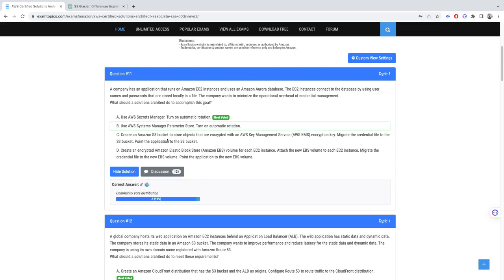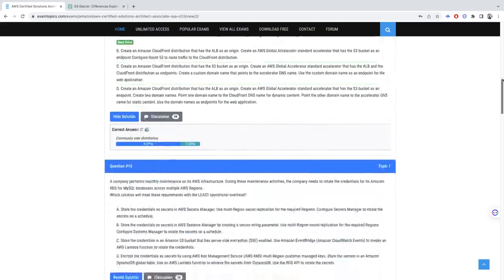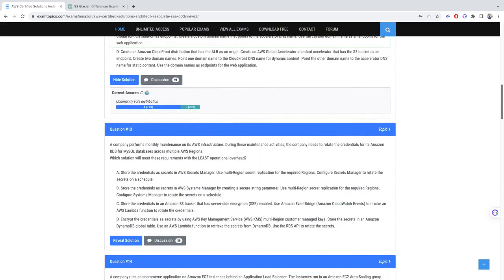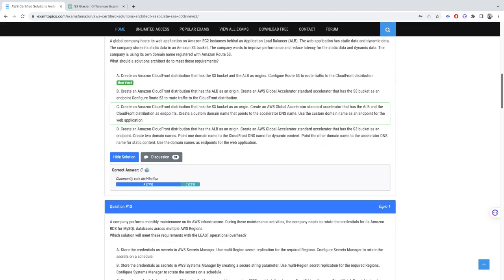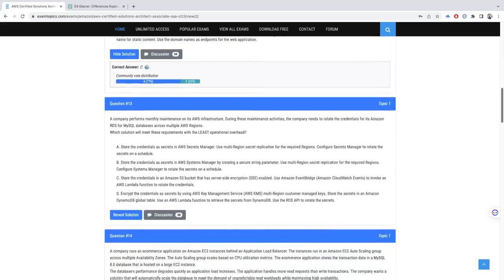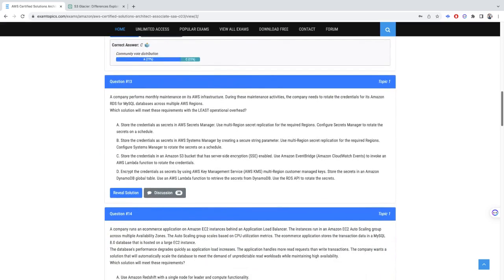And we said that AWS Secrets Manager and AWS Systems Manager Parameter Store are both good, but the one that will give you the most in terms of minimizing operational overhead is the AWS Systems Manager Parameter Store. So we've got a similar situation here where the company wants to rotate the credentials for their database across multiple regions, and they want to do it whilst minimizing operational overhead.